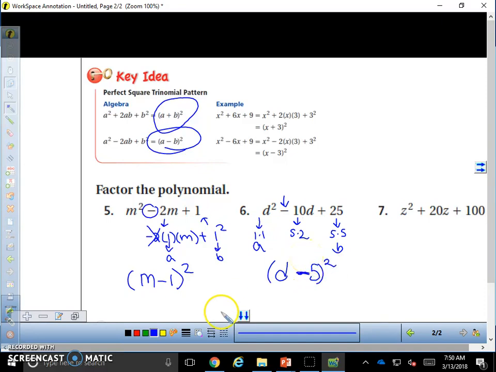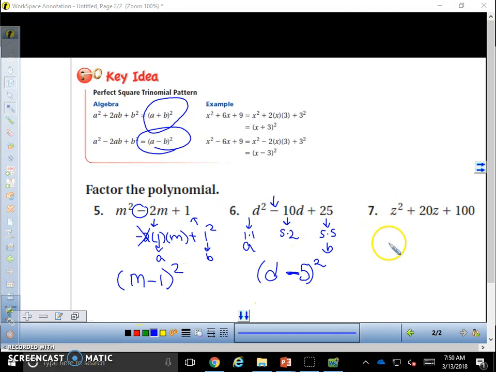Or you can use the box and diamond method. Let's look at example 7. Okay, perfect square of 1 times 1. This would be a perfect square right here of 10 times 10. Okay, now I know 10 times 1 times 2 is 20, so this is that special one, okay? And here's A, B, says addition between them, plus perfect square 10 squared, and we did it.